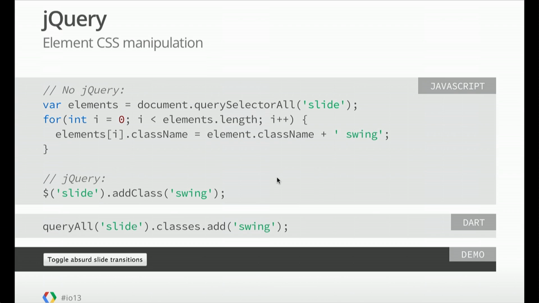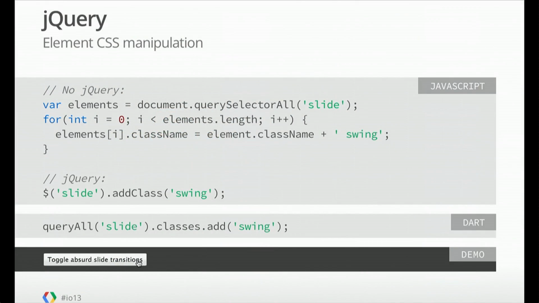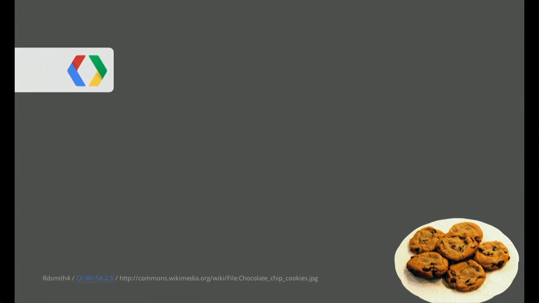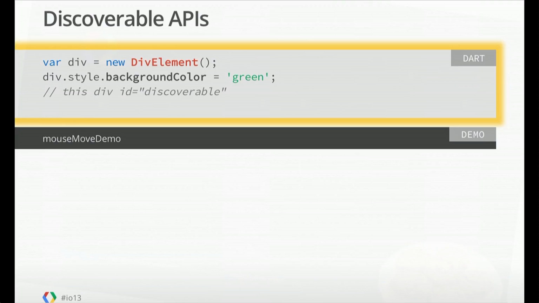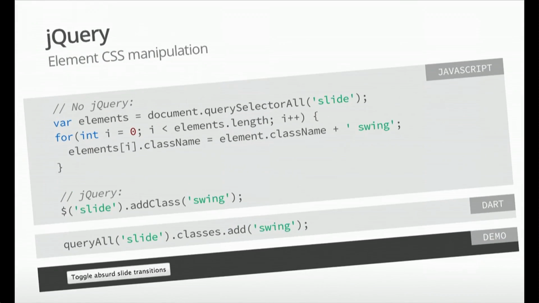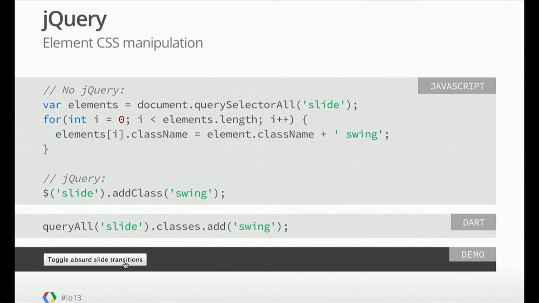But in my favorite presentation software, there's this great animation effect that really is important to drive the point home, and I can't switch to HTML. Never fear, we have ridiculous slide transitions as well. So with this little button, I'm adding this swing class, and we have absurd slide transitions. All right.